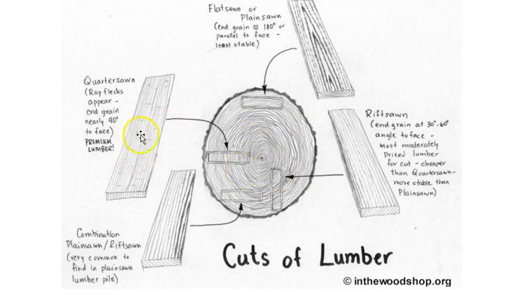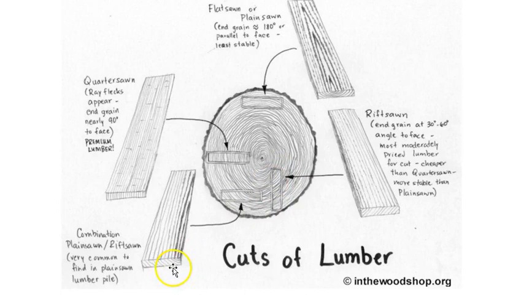So let's not look at rift sawn first. Let's look at quarter sawn. This is the most stable cut, premium lumber. Here, quarter sawn, the end grain is at a 90 degree right angle to the face. So here is the grain running up and down, and this is the best, most stable lumber that you could achieve. Here, rift sawn, this is somewhere between the two, where the end grain is coming in between 30 and 60 degrees relative to the face of the board.